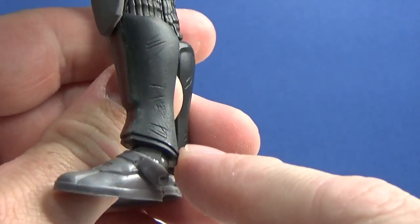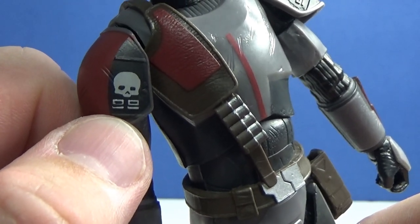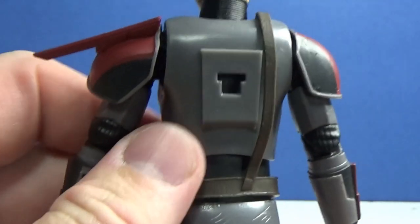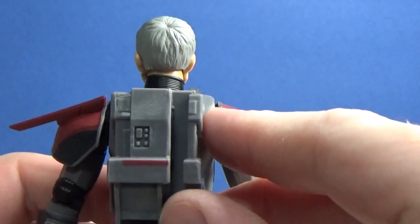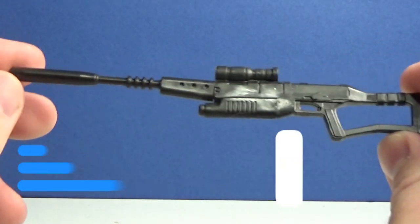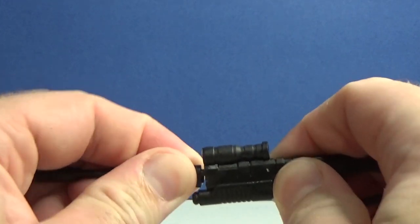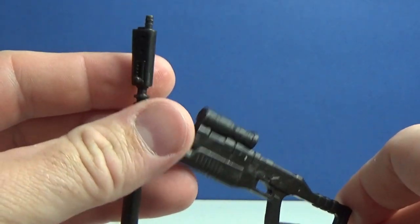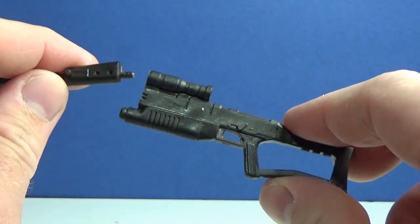And the legs — I like the little Clone Force 99 logo there, and the 99 on the shoulder. There is a peg on his back much like Hunter. See his backpack which goes on there. The difference is this one has a groove cut out of it because he comes with this badass sniper rifle. Not a lot of detail in terms of paint but the sculpt of this thing is fantastic. It pulls apart into two pieces — I like that a lot.